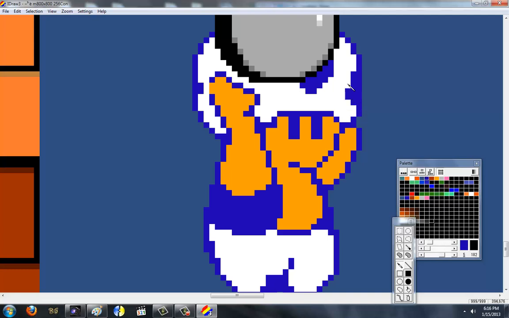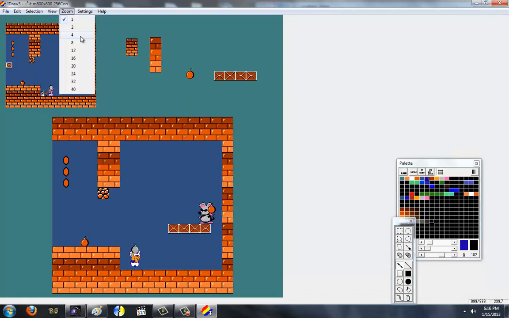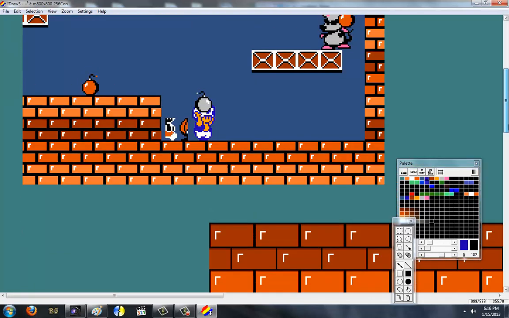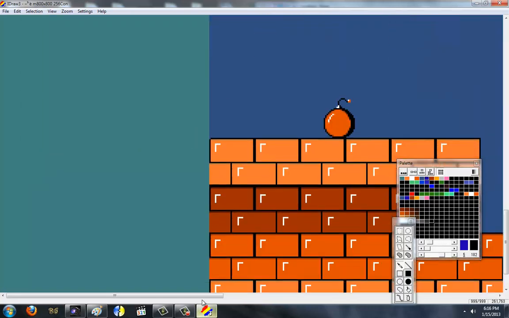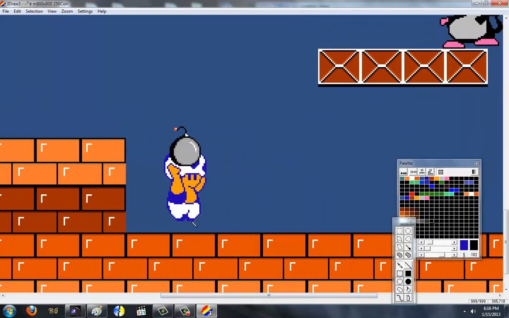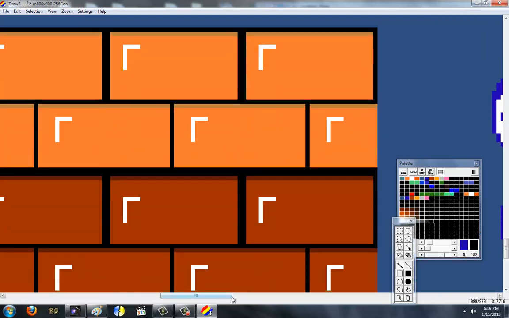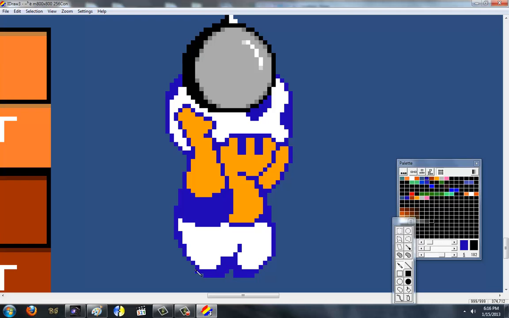Good. And just because he's a freaking mushroom, for God's sakes, I'm gonna leave that there like that. Maybe add a blue spot here. He doesn't have this blue spot originally, but I'm gonna add it just so he has a blue spot. And I zoom out, and what do I have? A high res toad. That's low res. This is high res over here. Look at that. His pants look funny, but you could just play with it until it looks the way you want it to look. He's got really funny pants, actually.